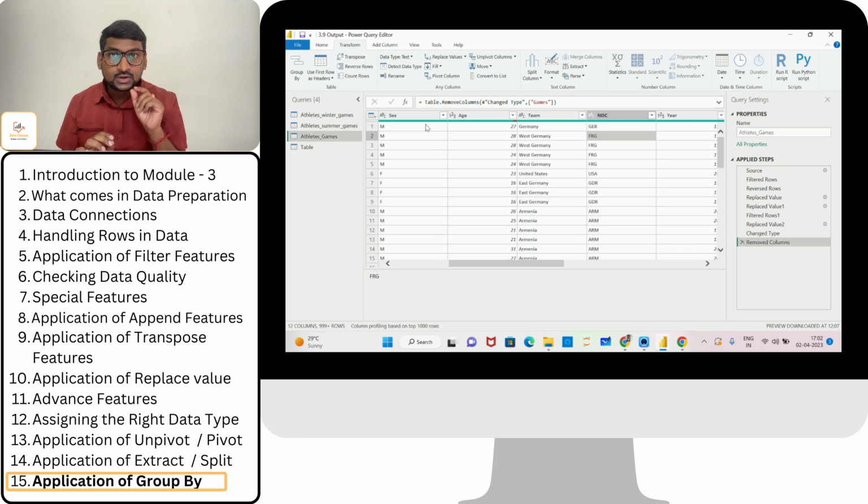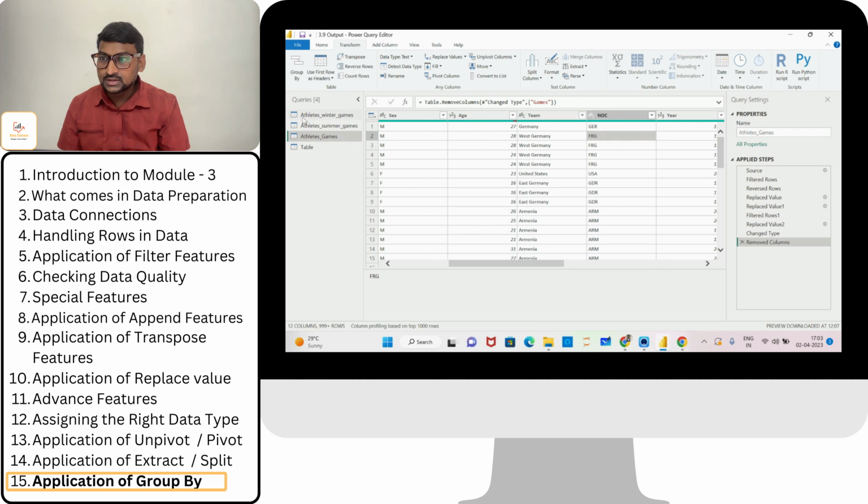So listen carefully, I want the name of the country in one column and the minimum age of the athletes who have ever participated in another column. So that is a kind of group by question. A group by requirement can fulfill this question very easily.